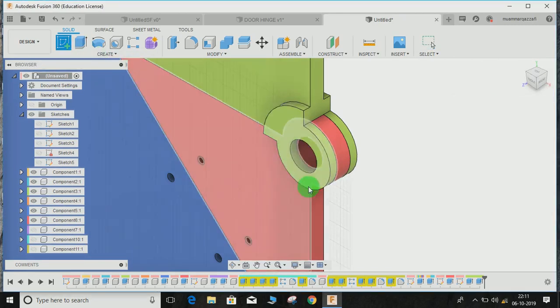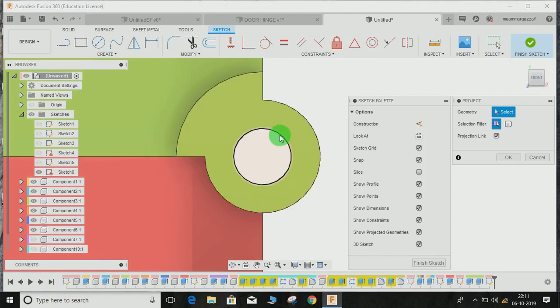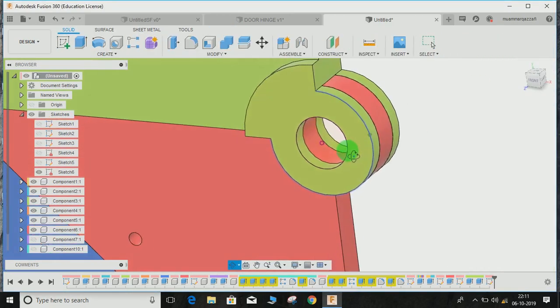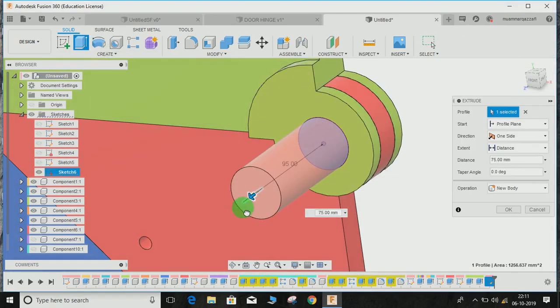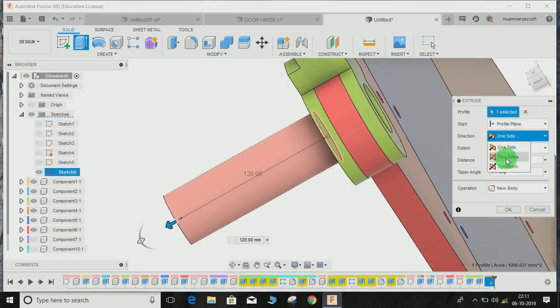Now according to your desire, extrude it. This is going to be two-sided, the other side would be till the last, like this. And once done, select the operation as new component and press OK.